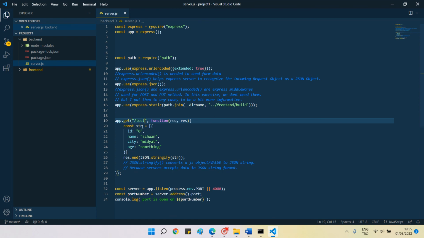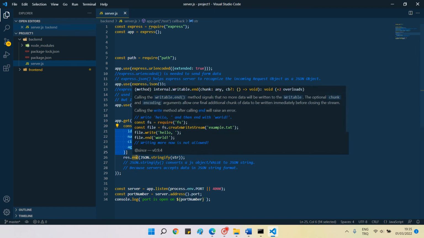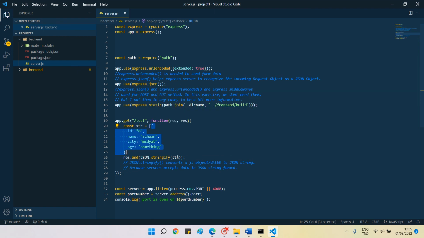As you can see, there is an object here, and this object is stored in an array, and then I'm saying response and JSON stringify this variable which contains an array. I have again added the explanation here.